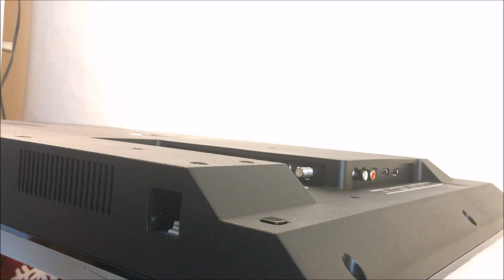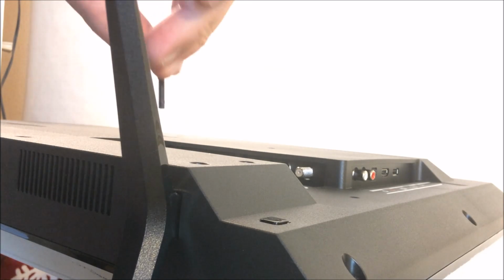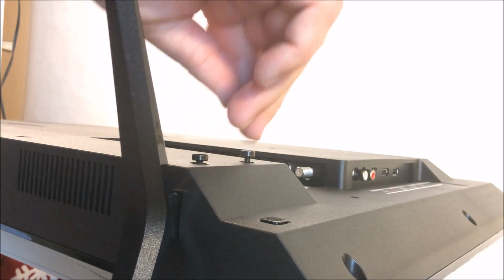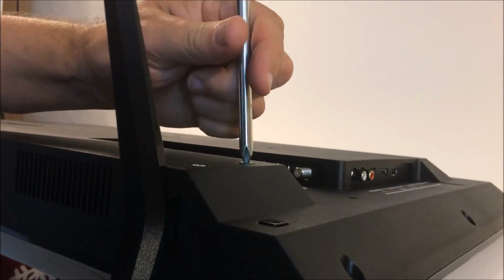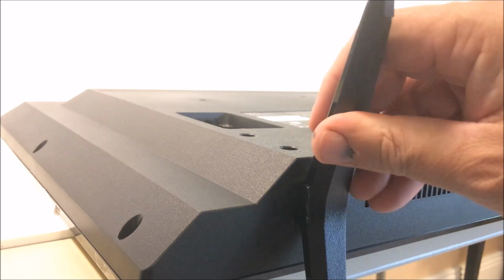The only assembly takes less than a minute. It's the TV stand. It slides in just like that. Drop 2 bolts in and tighten. And now just repeat the same thing on the other side.